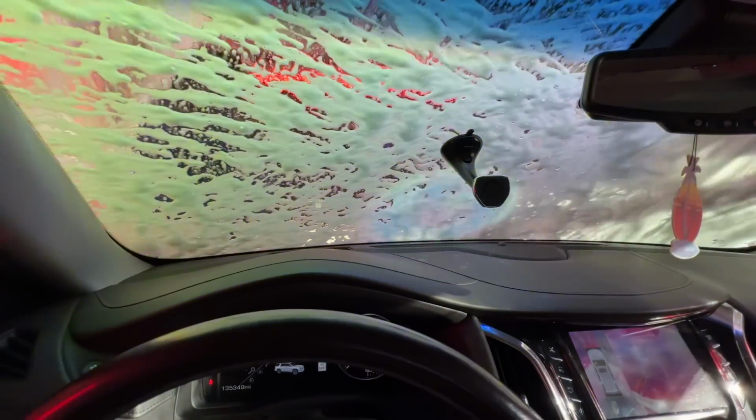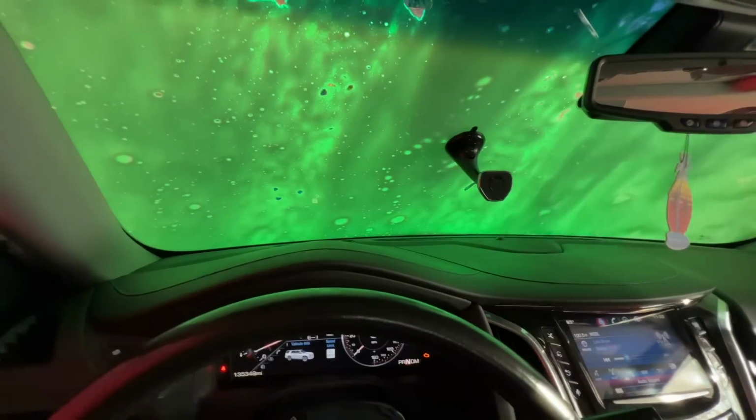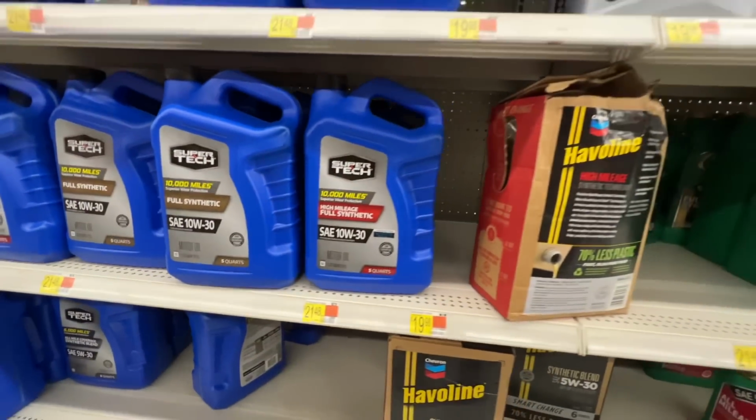Well, we put new windshield wipers on this beast, Mama Mobile for 3BB, and might as well wash her off before we change this oil. Time to grab some oil, and it is crazy.